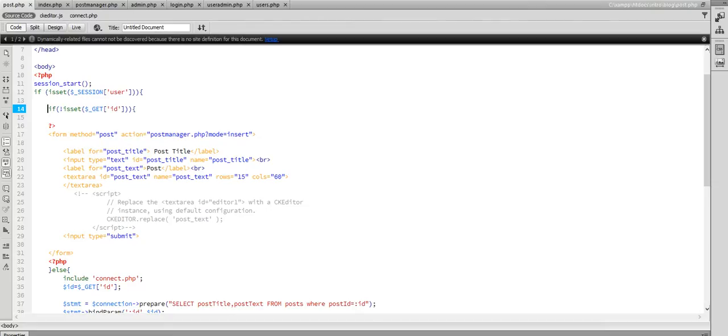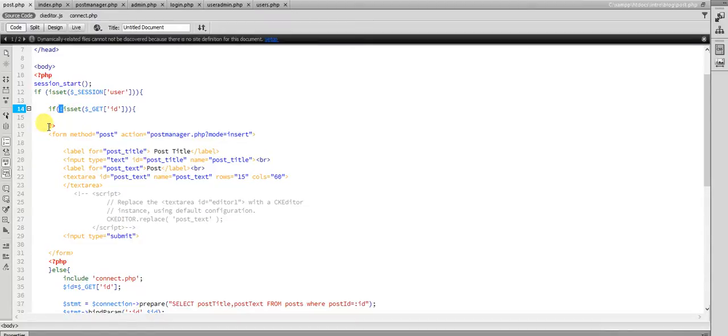Let's take a look at Dreamweaver. So here I'm checking. Remember that the exclamation mark means not. So I'm asking if get ID is not set, so if you don't have a get ID, and this is the fun part, I don't need to echo the form.